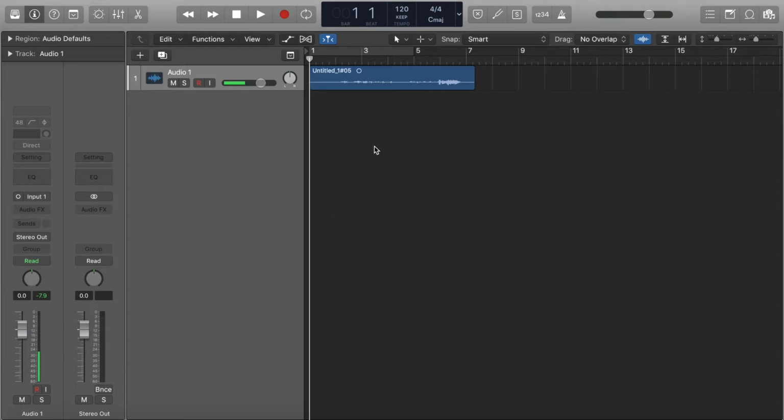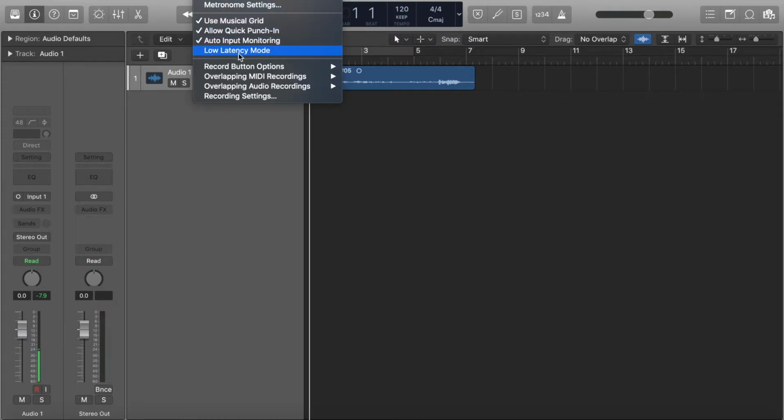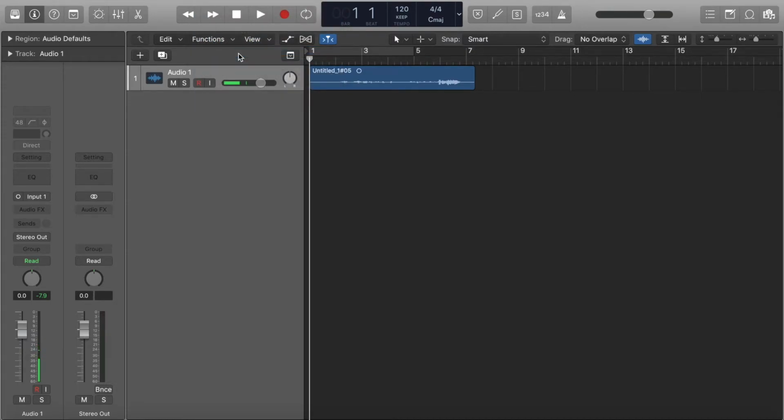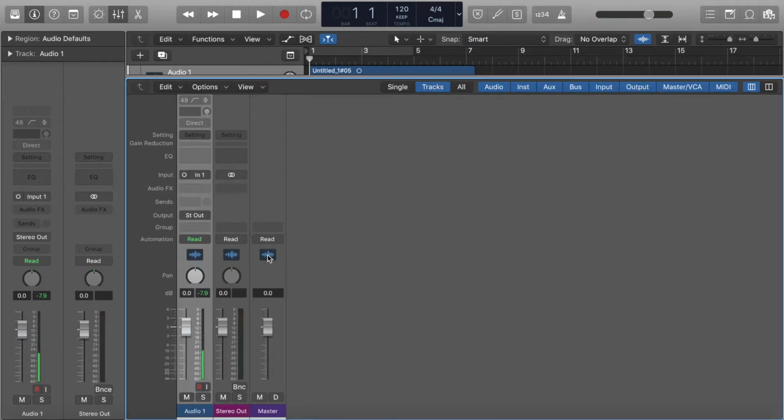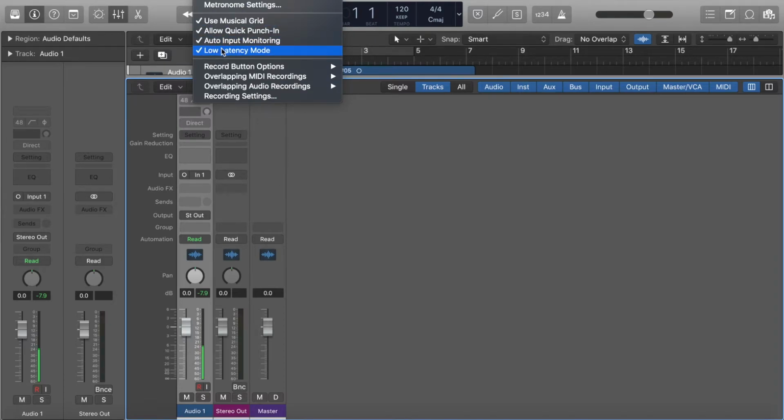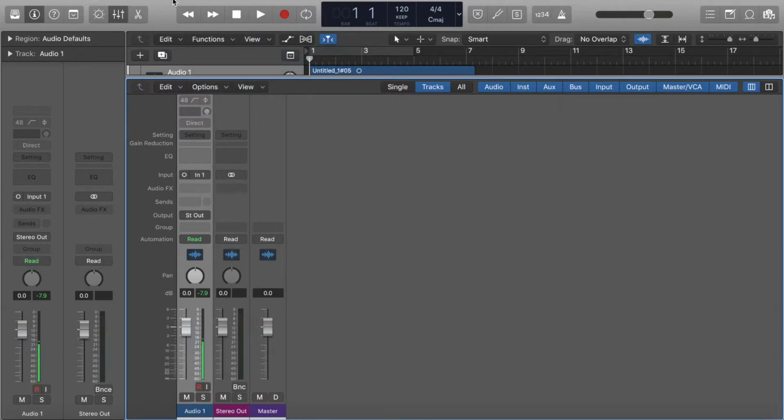So follow my cursor here. Some DAWs, mine included, have an option for a low latency mode. If I select that, anything that I've got routed in my mixer, which is, there's only 3 channels here as just a demo, anything I've got routed in here to an instrument bus or side-chained effects, or if I've just got a ton of effects on, specifically reverbs, delays, it's going to turn those off, as those are big sources of just CPU suckers. So it's going to bog down your computer, it's going to bog down your laptop, and make it run slower, which is why you get that latency.